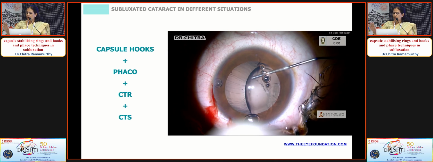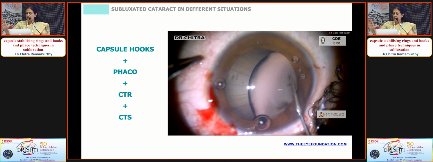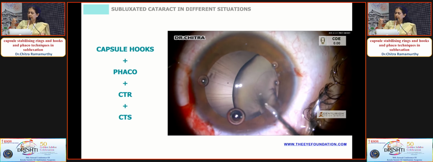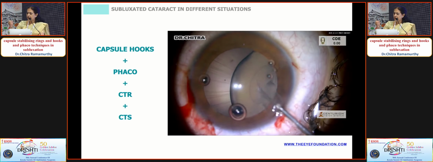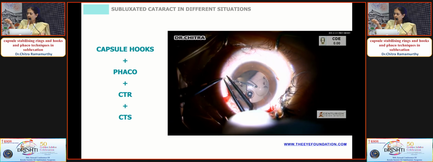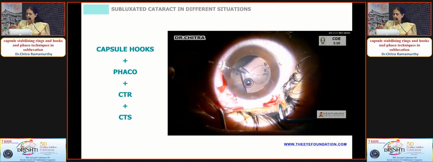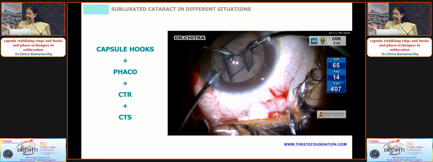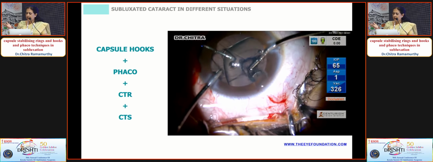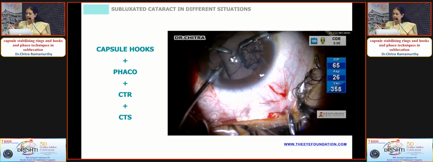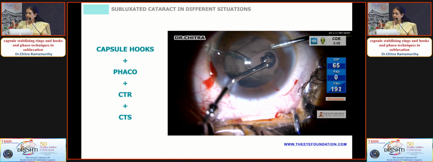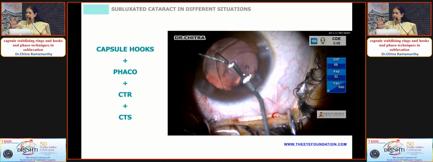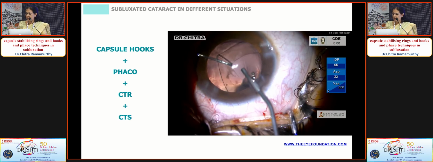I'm injecting viscoelastic to push back any probable vitreous, flatten the dome of the anterior lens surface, and initiating a rhexis in this extent of subluxation is truly a difficult task. You have to keep pulling the rhexis towards the center while initiating it. Capsule hooks are placed. Again, it's a very soft cataract, so IA is used to aspirate all the lens matter. After you have removed all the lens matter, you need to inject viscoelastic. Never over distend the bag when you are dealing with a subluxated cataract.